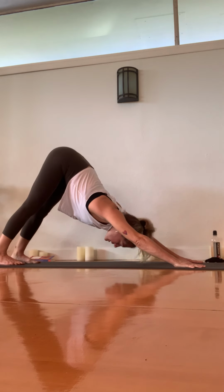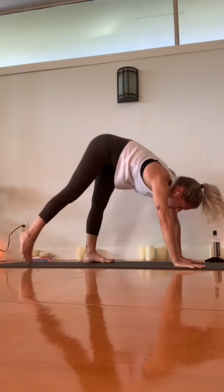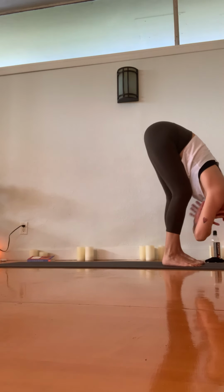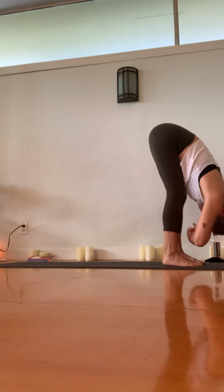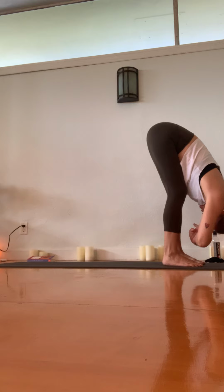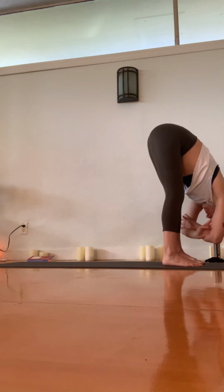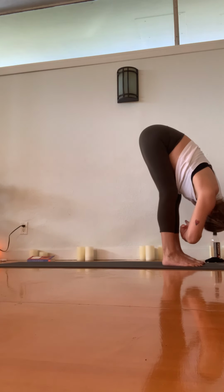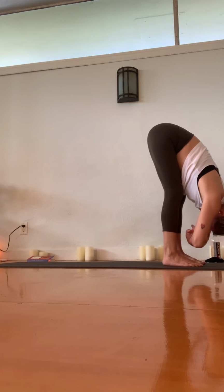Downward facing dog, exhale. Look forward, several steps, walking feet to hands, feet about hip distance apart, bend knees, bend elbows. Hang forward. Maybe a little sway side to side with the upper body. Or a little shaking the head, yes and no. And then find some stillness, drop in. Listen to that breath.